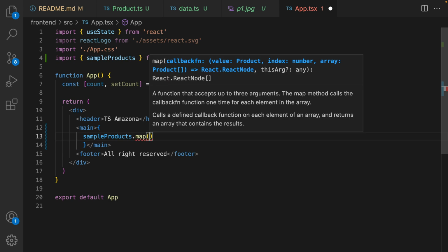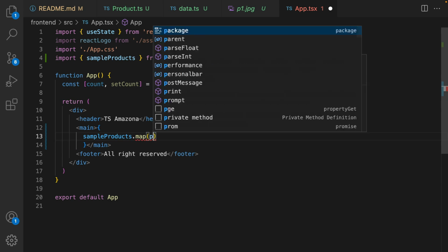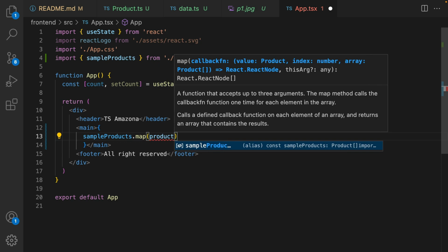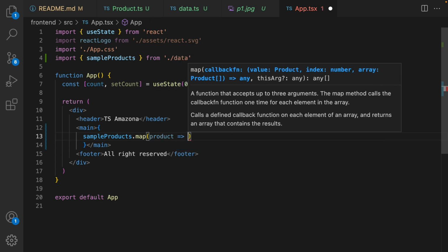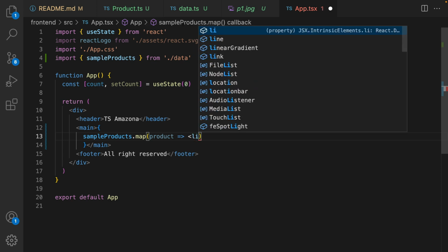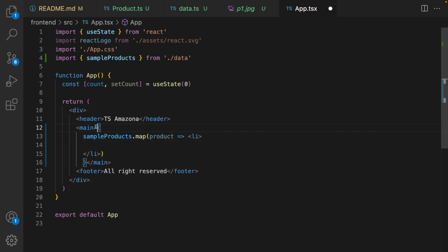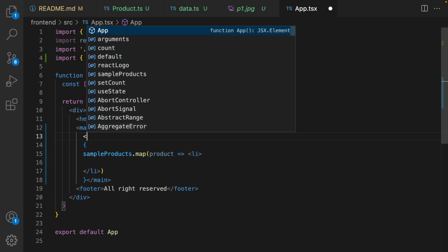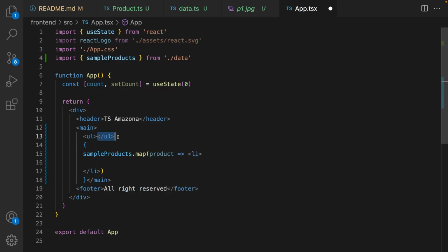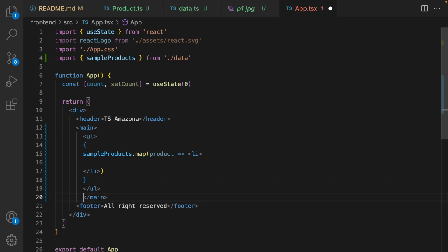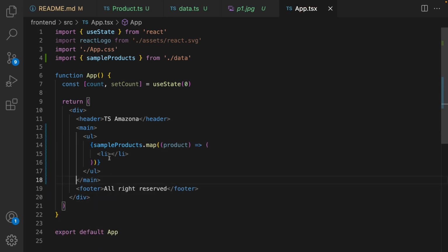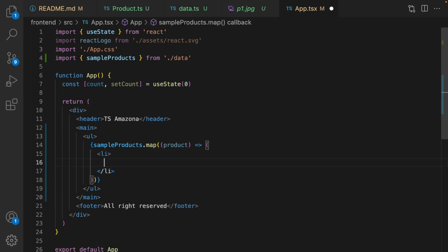In the map function, we pass another function that accepts an array item as parameter and returns a JSX. For this JSX, I use li, so I need to wrap the parent in ul. Cut the closing one and put it after the expression.